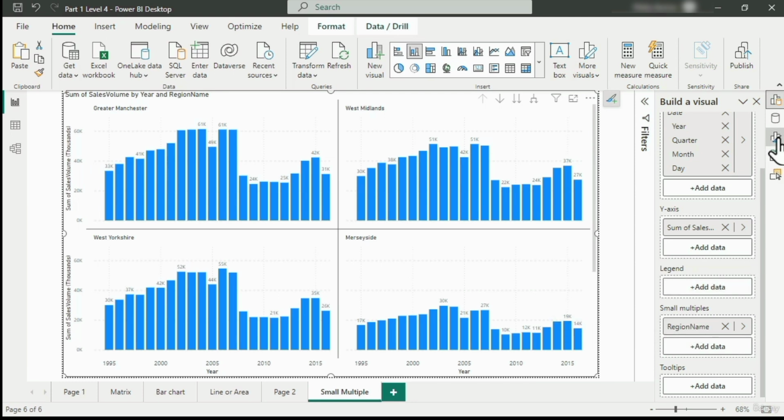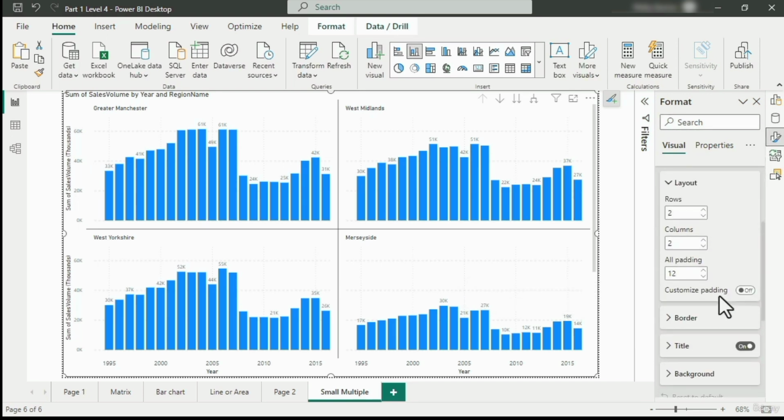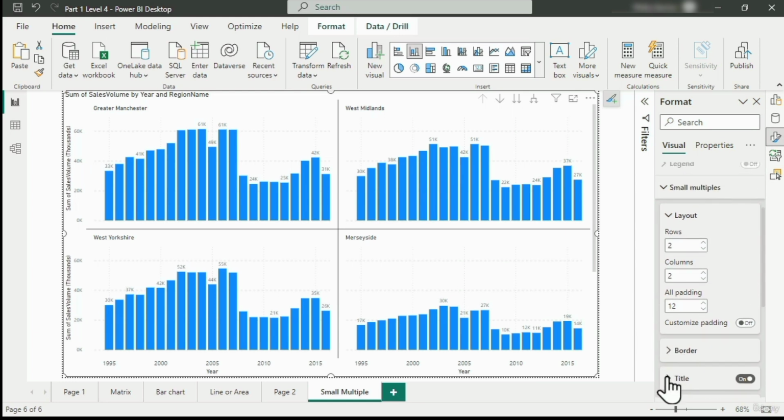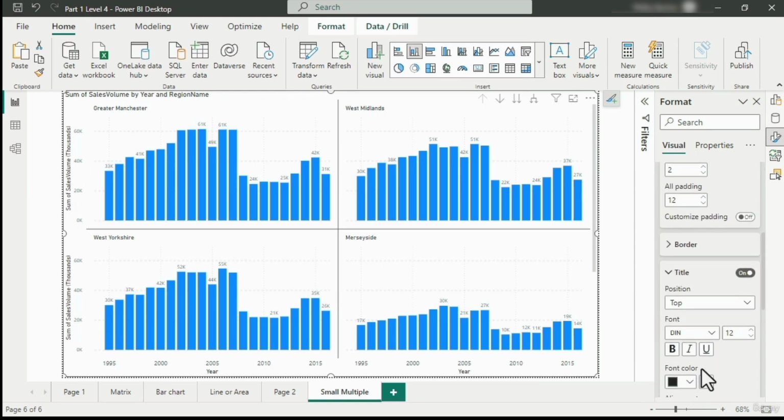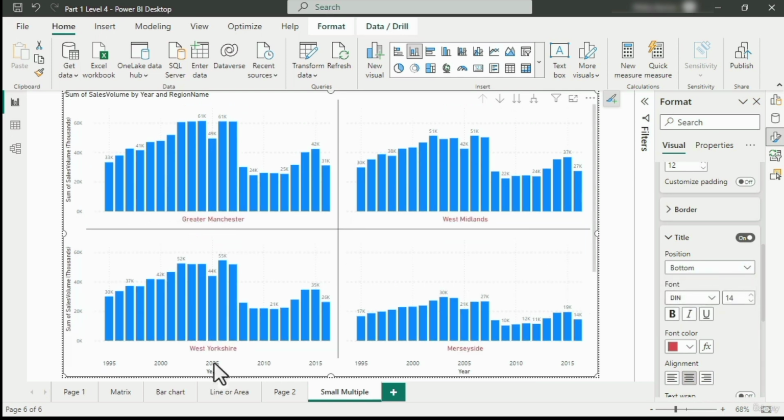Now let's have a look at the formatting. So if I go into format, we have got two items up here. First of all, small multiples. So we can change the font family, the text size. All of this is to do with the headers. So I can have the header in red, center aligned, and this is quite important, the position. Because for me, West Yorkshire looks like it might be this one. Generally, I would have them at the bottom, so West Yorkshire is no contest, really has to be this particular chart.